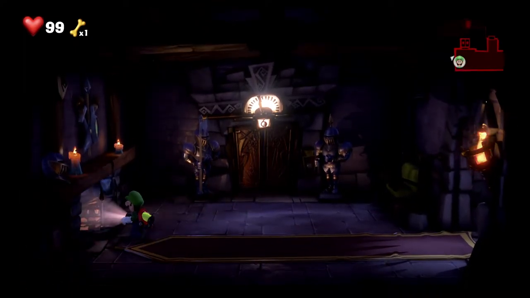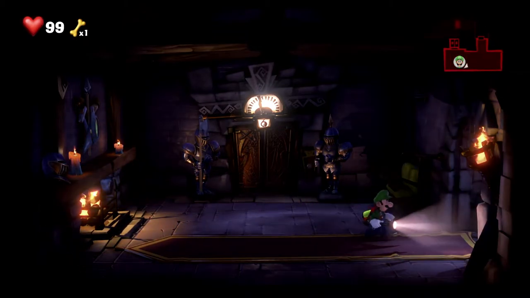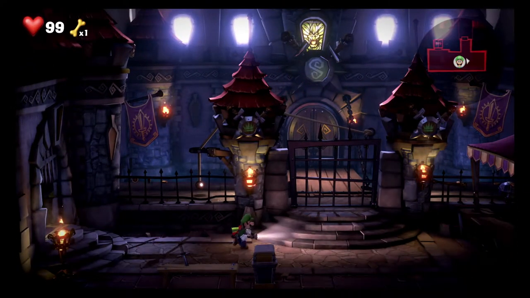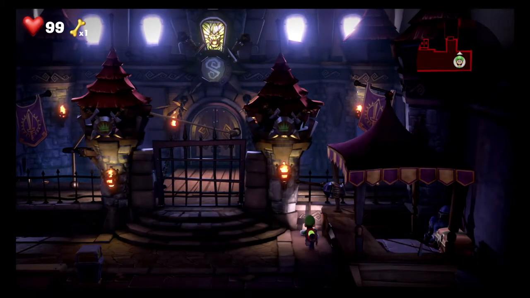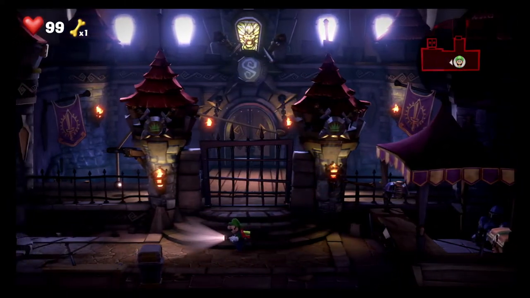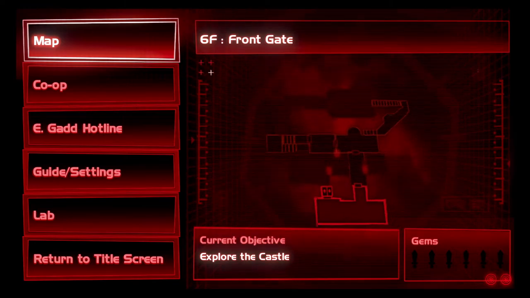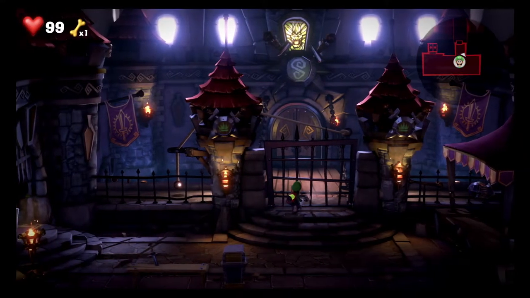Okay. Whoa! Now that's kinda spooky. Who makes a fireplace that can relight itself? I can't go in though. Why is that? Okay, I'm gonna explore the castle. Yeah, but I'm not able to go in. What's going on?